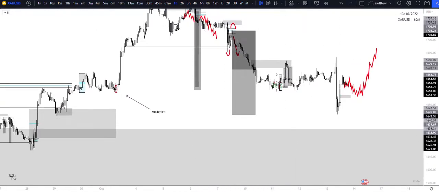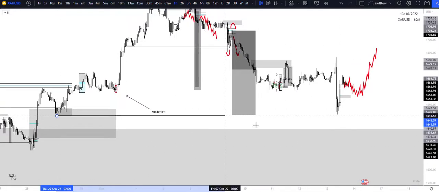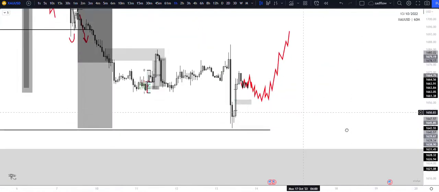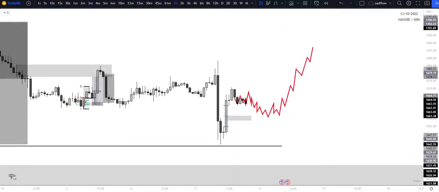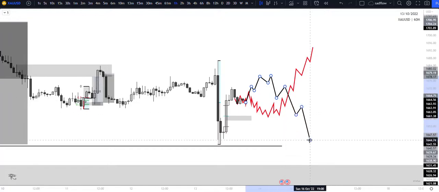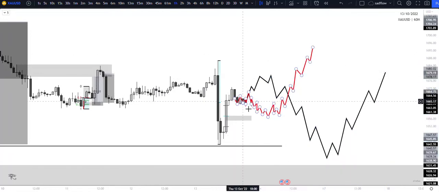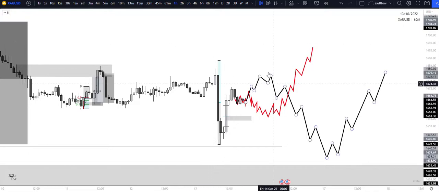But instead, I do notice that as well, and I want lower personally, as well as these equal lows that we had formed. So if we keep premium of this swing move from this high to this low right here, and don't hold discount, and instead make a move like this, then I'll be looking at shorts into those lows and then into the POI, and then for that final move to the upside after that. So this behavior right here is really important right now. This is what I'm going to be watching tomorrow for possible entries.